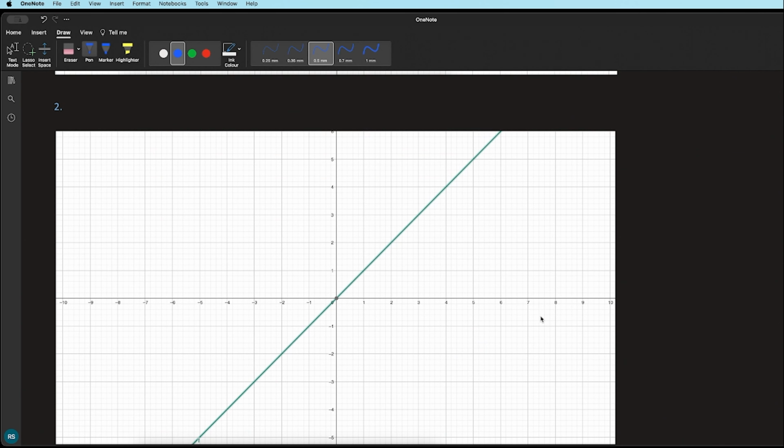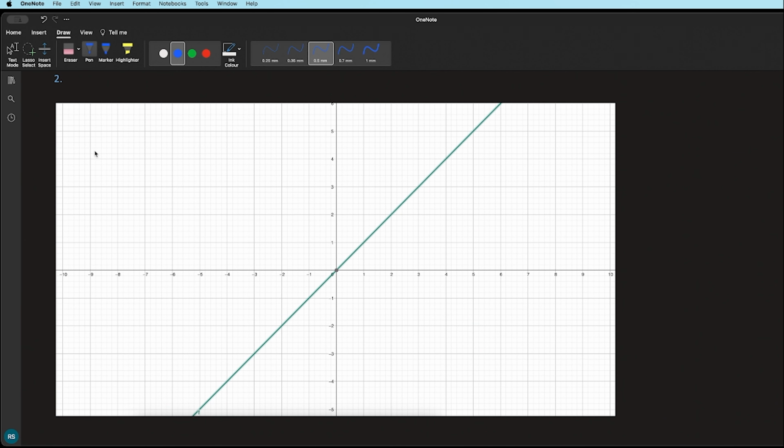Now let's explore other equations. So this is the second graph, and the equation of this line is y equal to x. So let me write it in the slope intercept form, y equal to 1x plus 0. So here m equal to 1 and b equal to 0. So as usual, b equal to 0 means the line is cutting at 0 on the y-axis. So you can see here the line is passing through the origin. Okay, so that's why b equal to 0.